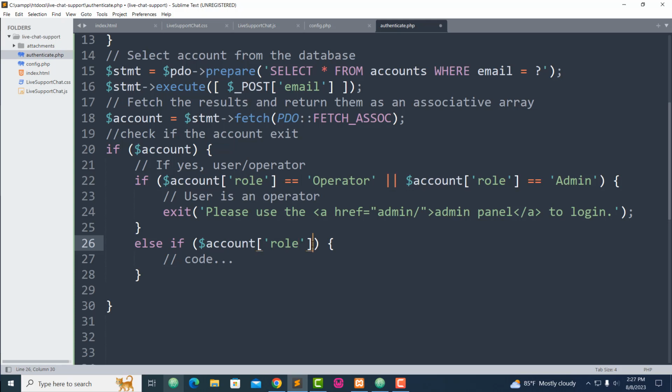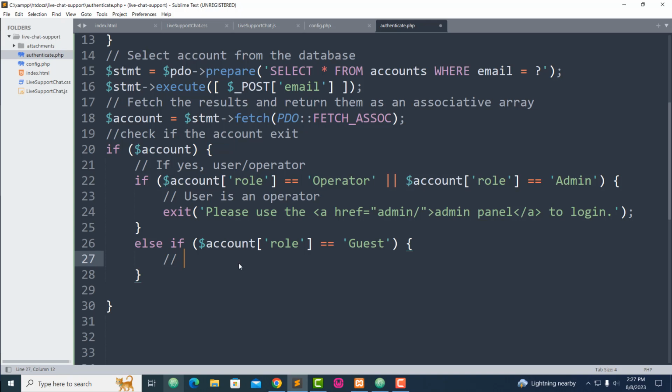And now if the user is a guest, I have to check for that too. What if it's a guest? Let me pass some code here. Now if the user is a guest, we have to authenticate the guest. Okay, we have to authenticate the guest. Let me pass a message.